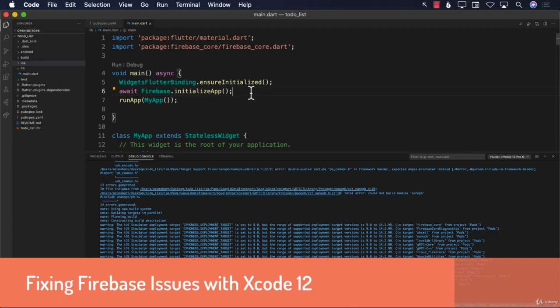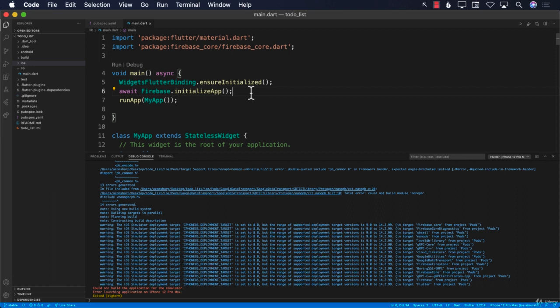In the last lecture, you saw that when running the Flutter app in the iOS simulator, we were greeted with all of these issues and it didn't even run. In the end, it kind of failed. So let's see how we can fix these problems. These problems are caused by the iOS deployment target being set to 8 in CocoaPods for Firebase, but Xcode is saying that 8 is no longer supported, so you have to set it to 9 or 14 or something else. All right. So let's go ahead and see how we can fix this issue.